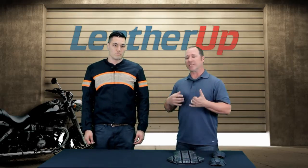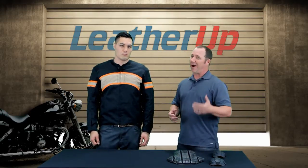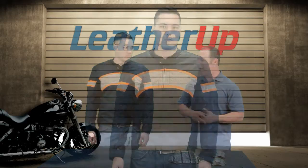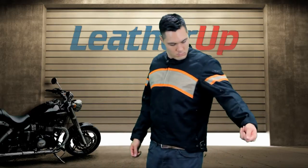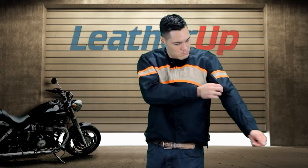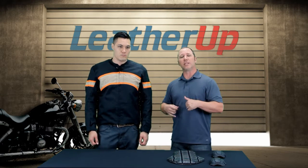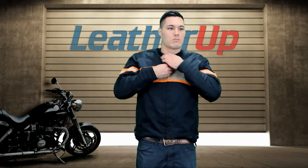The jacket uses a quilted vest liner inside, making it a great jacket for both winter and summer months, depending on where you're at. If you're up in the northeastern region it might be a little cold for a textile jacket, but anywhere else should be great. When summertime comes around and you want to let it breathe, you have arm ventilation in the front and back ventilation as well. You can also take that quilted liner out for a little more comfort.